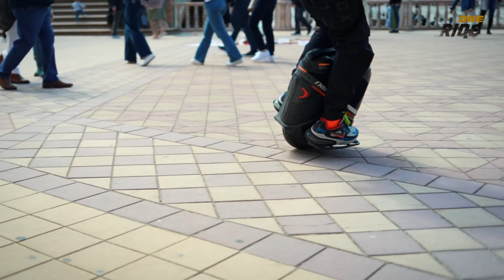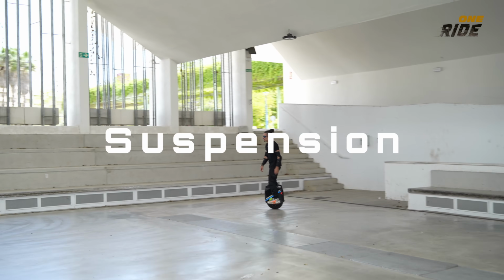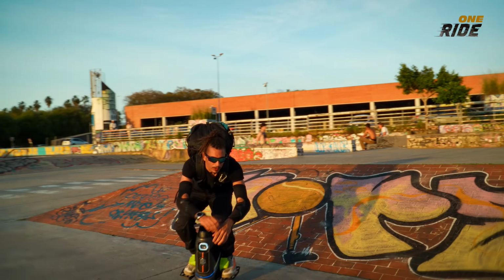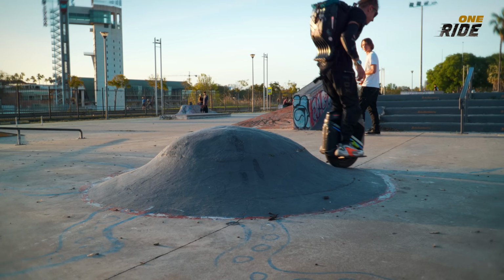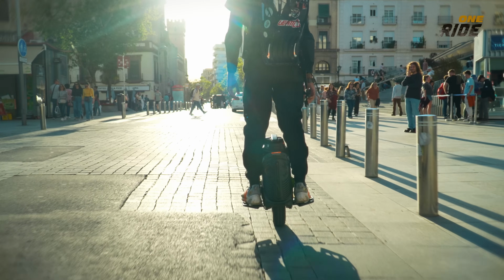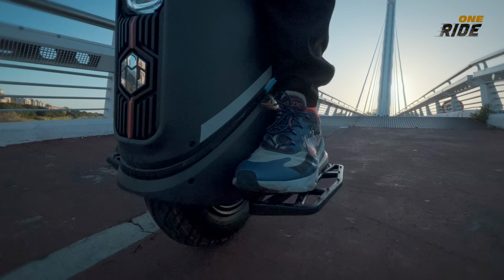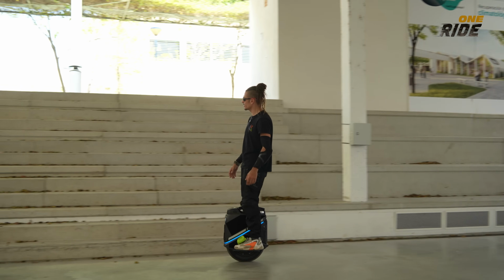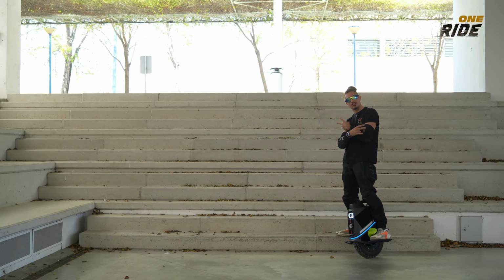So here in the Inmotion V9 we have a double air suspension with 60mm of travel that you can feel like a trampoline. It's not made for hard off-road, it's more for the city, you know, for small bumps or protuberances that you can find in your way. Here we have an amazing set of stairs. That wheel is not made for it, but we will test it.